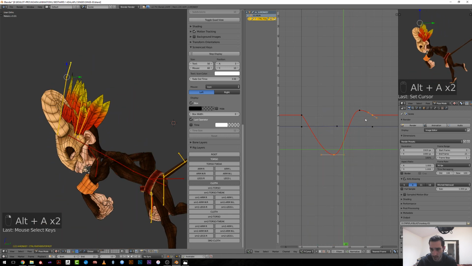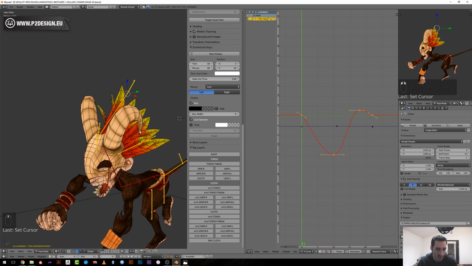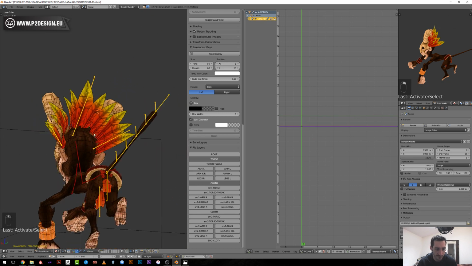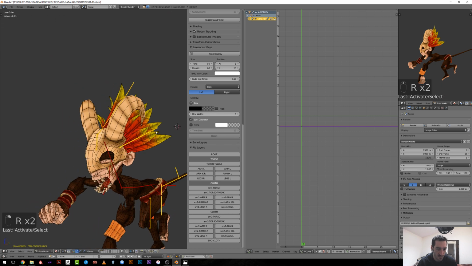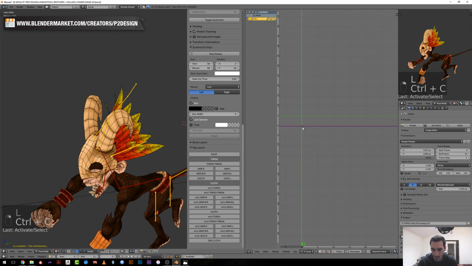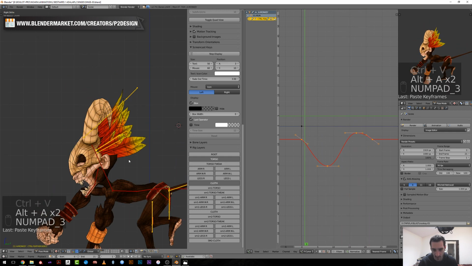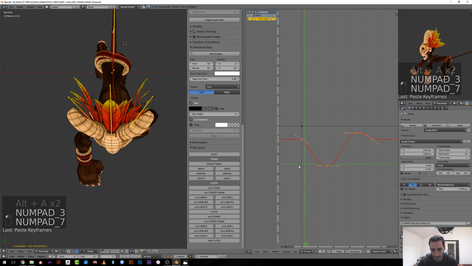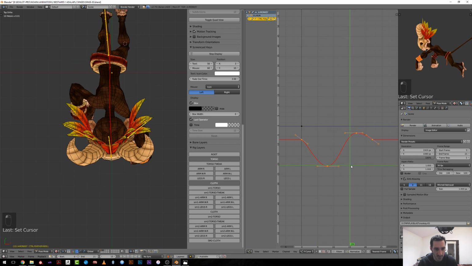So now what I'd like to see is if I could cheat and copy this animation toward the other to save some time. So I can select this, select the X curve, Control C, and paste it and see how it behaves. So it has offset the position for sure, but now it's following the same movement, which is nice.